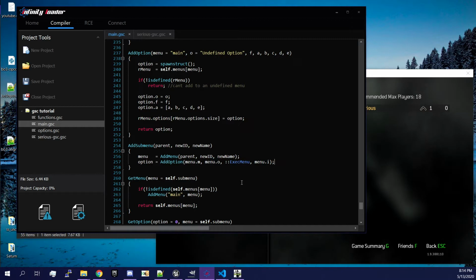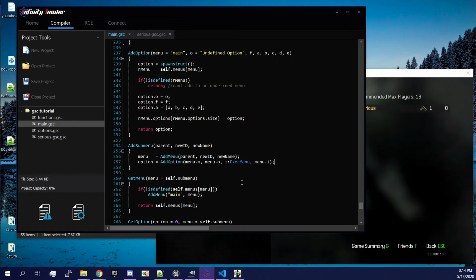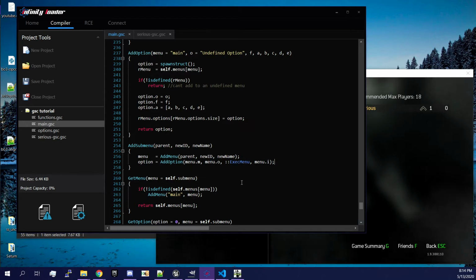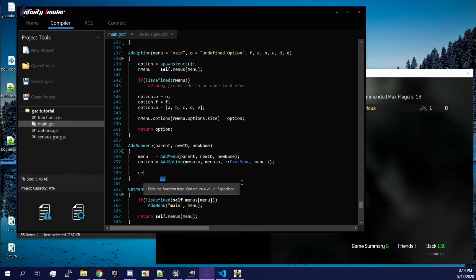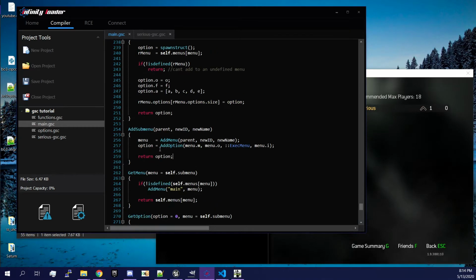If you remember from things like Sharkspace, you would always have to do add menu and add option. And I'm just condensing that into one function because it's a lot cleaner, and you're a lot less likely to run into an issue where you added one or the other and you need to add the other. So this is just generally good practice at this point. We're going to return the option to keep things consistent because all of our other add functions return their structure and we might need it in the future.